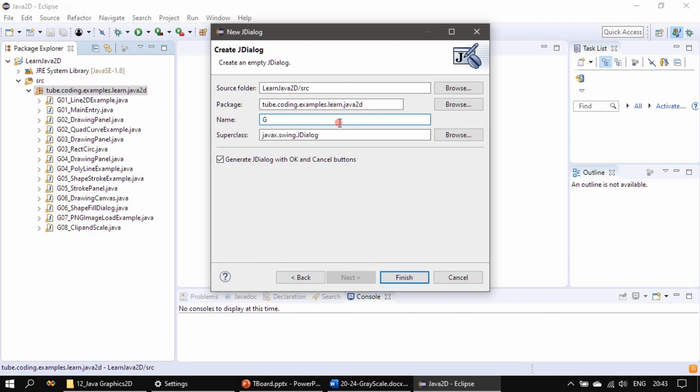For the name I'm giving G09 Grayscale Image Example, and uncheck this so that we won't get OK and Cancel buttons in the dialog.